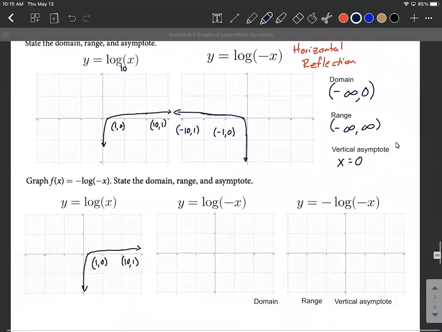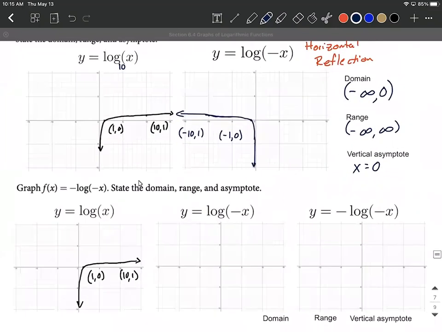With that in mind, let's use the work we've already done and try to go one step further. Our next graph, what we want to do is graph negative log of negative x. Now we've already graphed log of negative x, so I'm going to use the work we've already done. If I was working on this one, I would do the parent function, I would do one of these transformations, and then apply the other one.